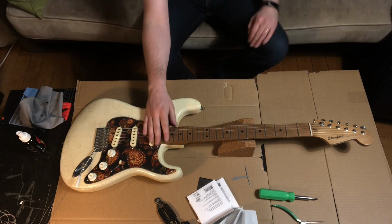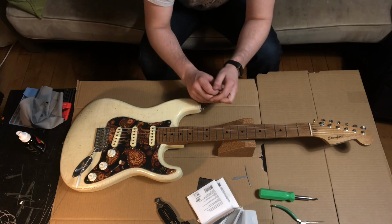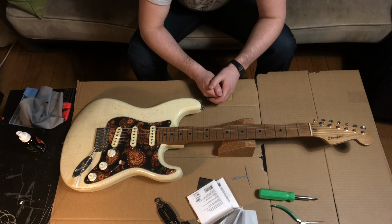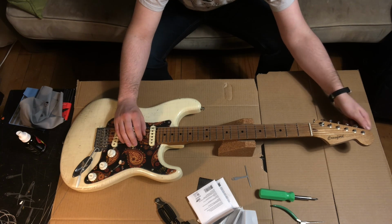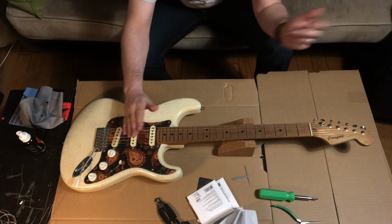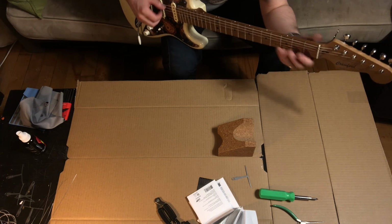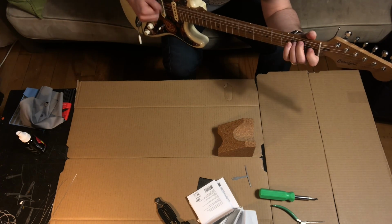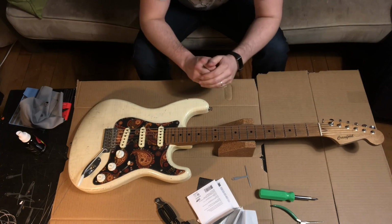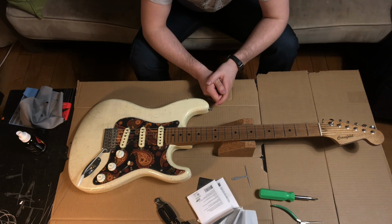So anyway, that's stringing. And if you liked your setup on the guitar to begin with, and you didn't change string gauges or anything, you might be done right at this point. Just get it sort of close to in tune. Check to see if you like it. And if you're done, you're done. But if you're not, and you need to do a setup, stay tuned for part 2.